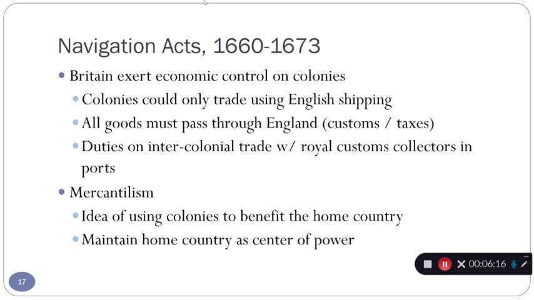So here again, the idea is that England will collect its tax revenue, its share of taxes, for every transaction that's happening. Because the colonies exist as a supply of natural resources, as a potential marketplace for England to sell its goods, and also as a source of tax revenue for the British government.